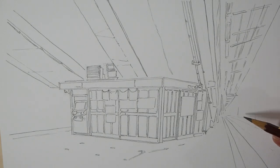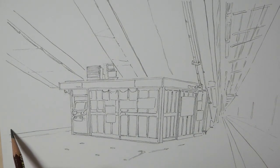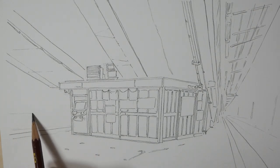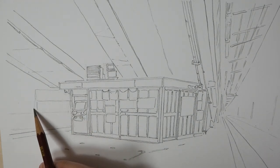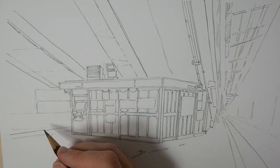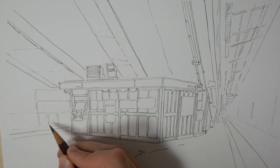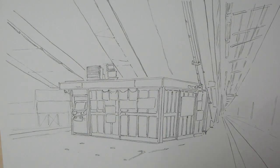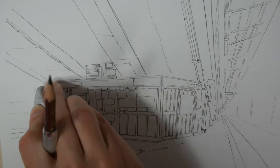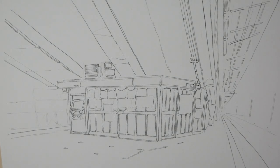Okay, and there's these kind of poles here that I don't know what they are, but they are here. And there's some stuff here, like a billboard for something. And like this. So it's in the back. I'll just erase it a little bit. Okay. So with this, the sketch is done.